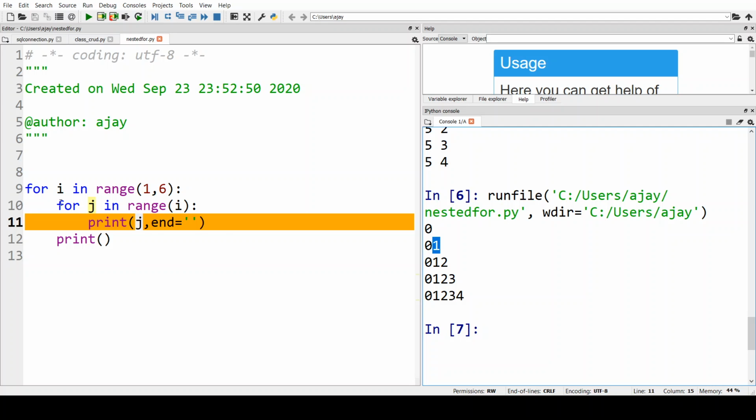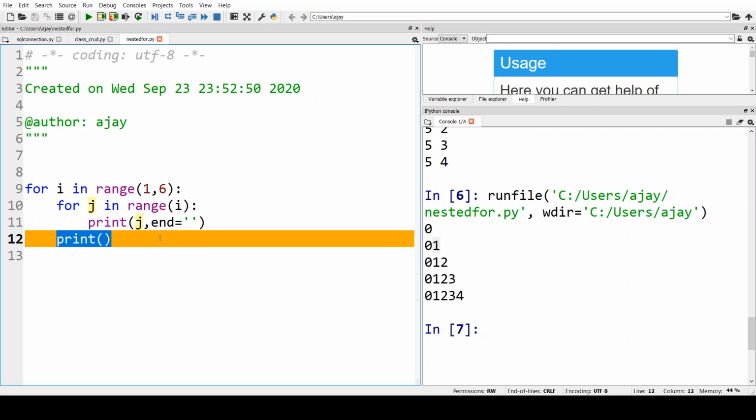Then this loop gets over, we come outside the loop and print the next line. Next time I will become 3, and the j loop will run 0, 1 and 2, printed in the same line. Then outside the j loop, we come to the next line, printing 0 1 2 3, and 0 1 2 3 4.